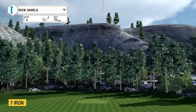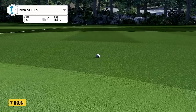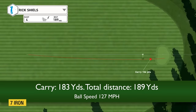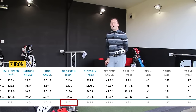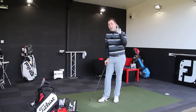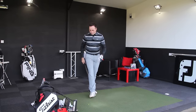Massive height — one of the things I've noticed, even though it feels like I'm hitting a stronger club, the height is massive. Let's just see what the spin is doing, because when I looked a minute ago it seemed to be up and down. Nice new graphics up on screen — hopefully you're liking those guys, comment down below if you are. 5,200 average spin rate, around 5,500 — I'm seeing that as a little bit too low for a 7 iron. It'll be interesting to see when I test against the pro how that sits.